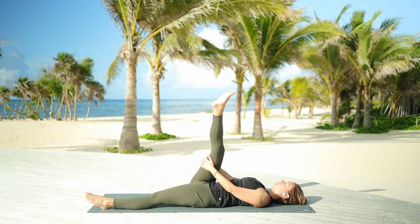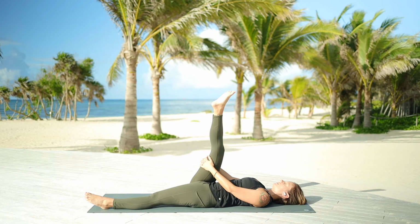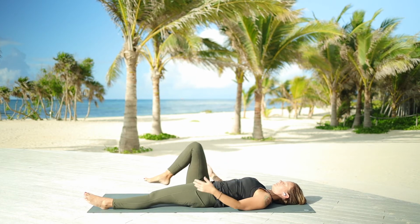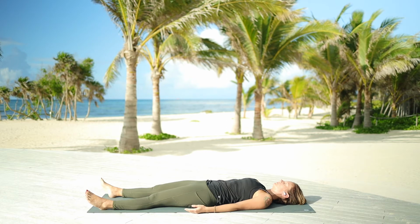One more breath in. And a big release exhale. Letting go of your leg, come back to Shavasana. Again, a moment here to feel the rebound or the physical echo in the body between sides.